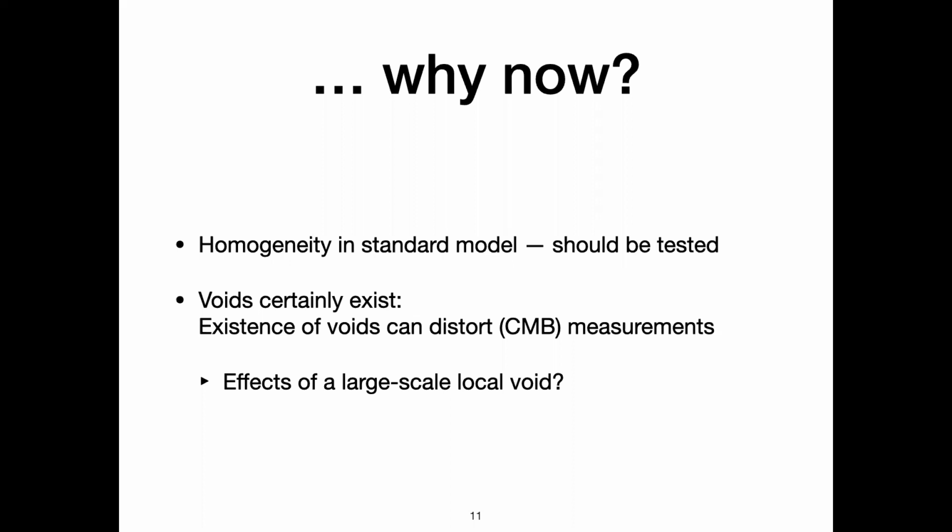Also, by the existing knowledge of the large scale structure of the universe, we are aware of the existence of voids in space. So voids are just some empty regions where there is a scarcity of matter. And we know by the study of large scale structure that such voids, such regions, exist in space. And maybe there is some way that the existence of these voids can distort the CMB measurements. So we can use this model, we can use this study, to also check how the observations are affected by the presence of large scale voids.